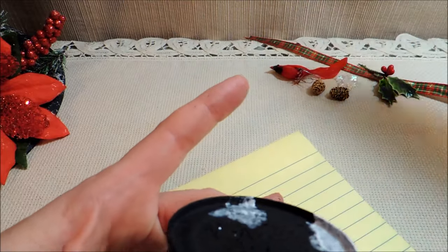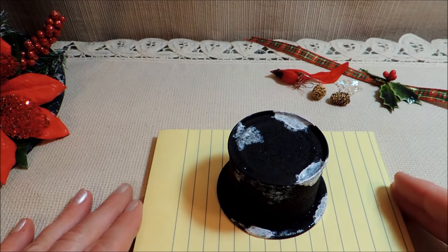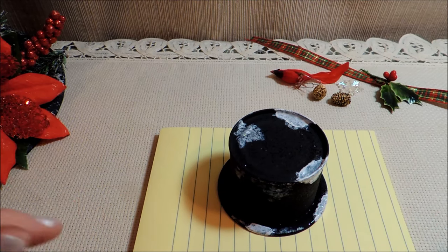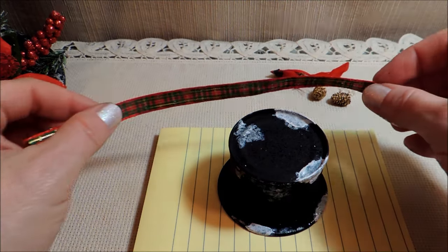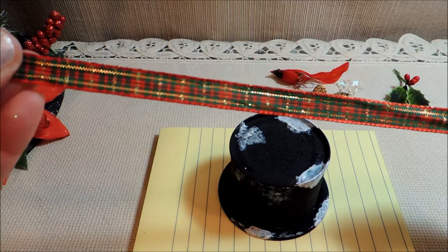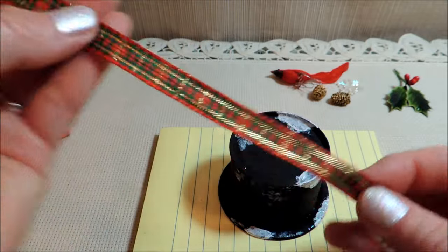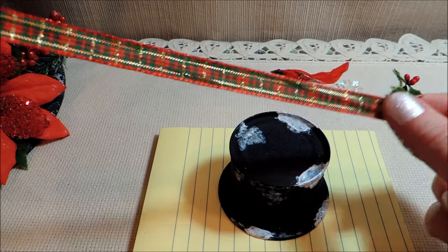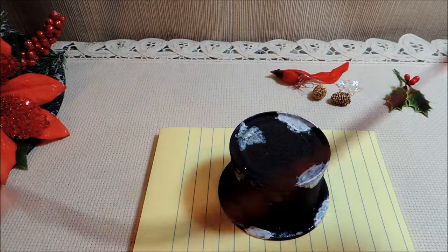Tear off another clean page to my little work surface there. And then we're just going to use our hot glue gun to attach some embellishments. And I've got a ribbon here. I think it was also from Walmart. Most of my craft supplies are. Like I said, I don't have a craft store. This is just a red and green and gold plaid. Looked very Christmassy to me.